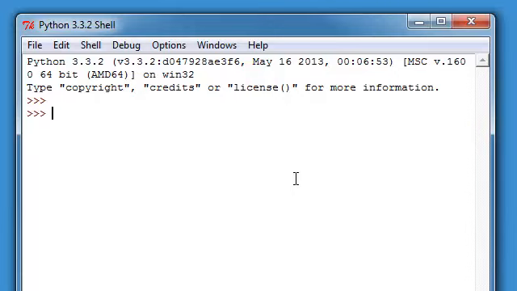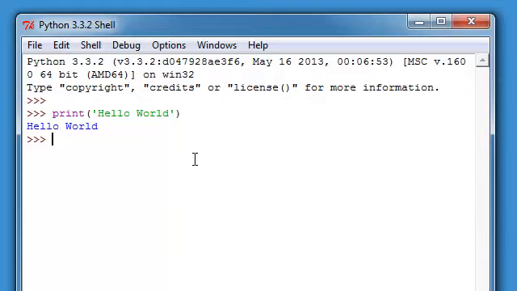So I'm going to demonstrate it by calling the print function. I'll just type this statement, print hello world. And notice that when I press the enter key, the statement is immediately executed. So that's the nature of the Python shell. You type in a statement or a command, you press the enter key, and it automatically executes. So this is very helpful as you are learning the Python programming language, because it allows you to experiment and play with the Python commands and see how they work.